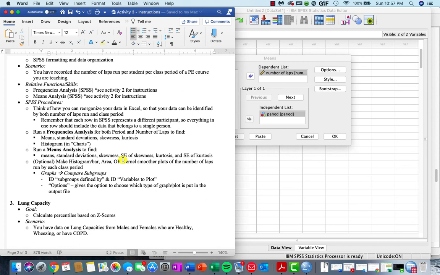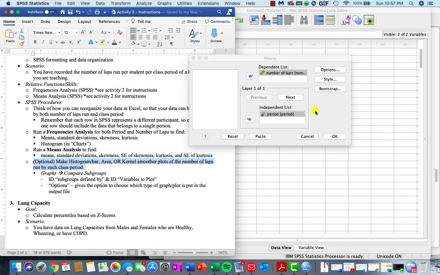From here, I put in this optional area where you could make various graphs if you're a visual learner. You don't actually put these in from the means analysis.